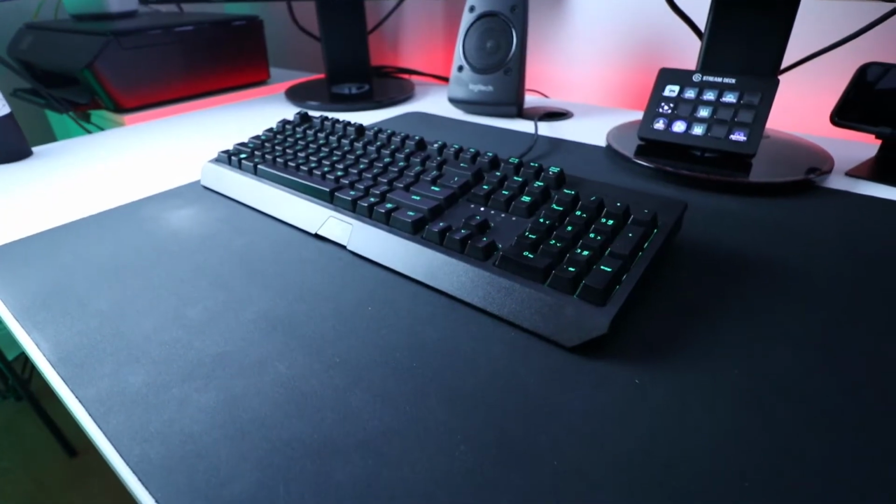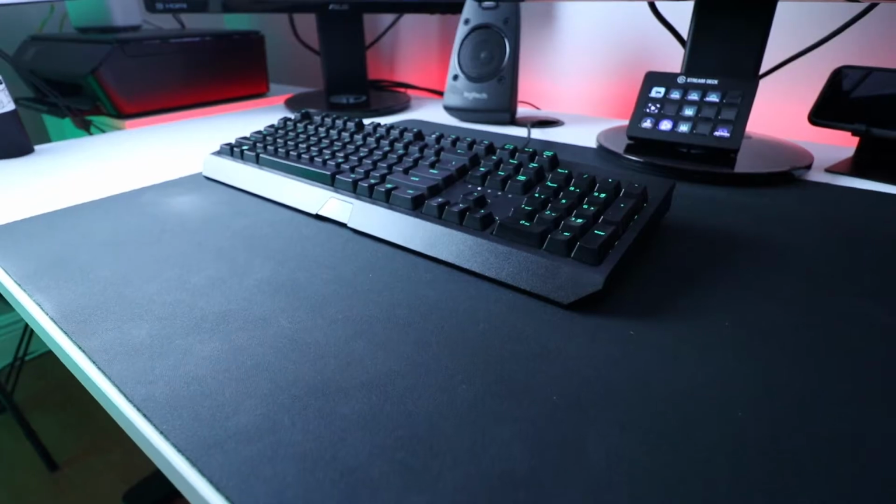Now, I've seen a huge improvement in my aiming and accuracy in games like Valorant, Warzone, Vanguard, and Halo just by having this bigger mouse mat and being able to slide my mouse around everywhere. Now, I'm not gonna lie, I did miss the RGB lighting on the edge, but it did bother my wrist when I would lean on it all day, so there are pros and cons to that. So if you're not happy with your accuracy or aiming in some of these FPS shooters, you should consider getting a bigger mouse mat and lowering your sensitivity. That way you can have these larger sweeps and be more precise in your movement.